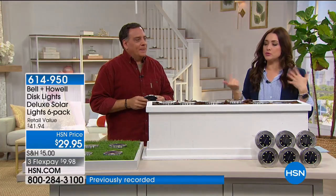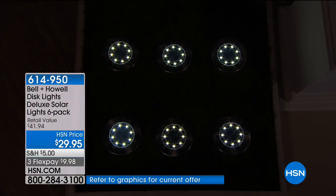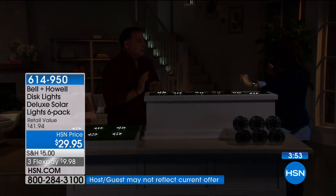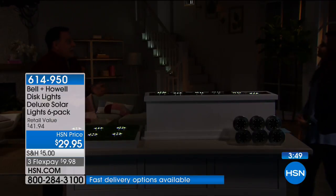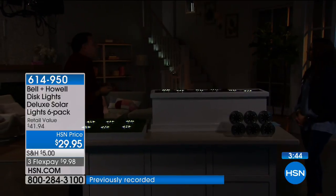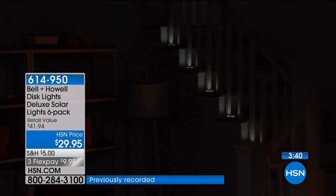I want you to understand, a lot of us, we look at this and we go, okay, I'm used to the LED lights outside. These give you up light. So take a look at what your stairs look like, totally different. It's a whole different thing, because normally what we're relying on is one little LED bulb and a reflector that just shines the light on the ground. And it might put a nice pattern on the ground, but I don't care about what's on the ground. What I want to see is the flowers that are around it. I want to see the bird feeder. I want to see the statues that might be there, the walls that are there.